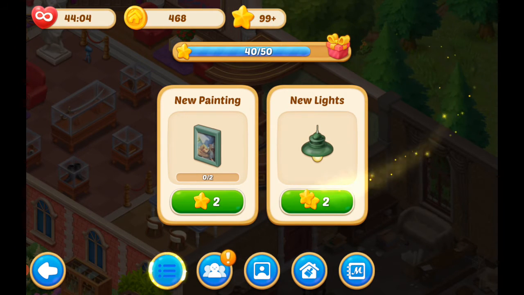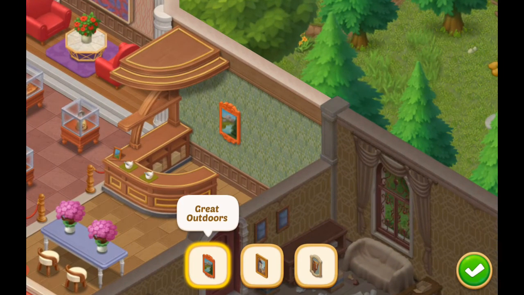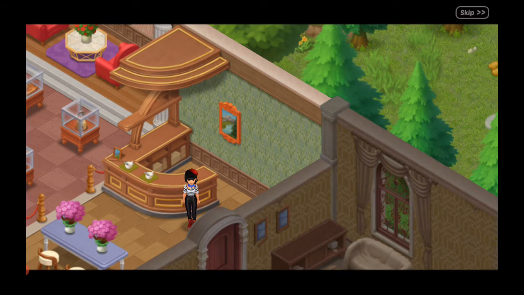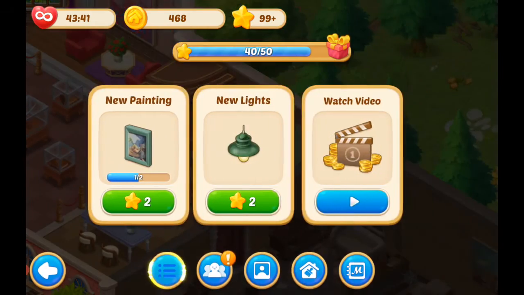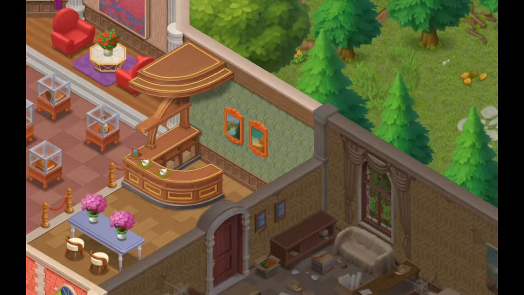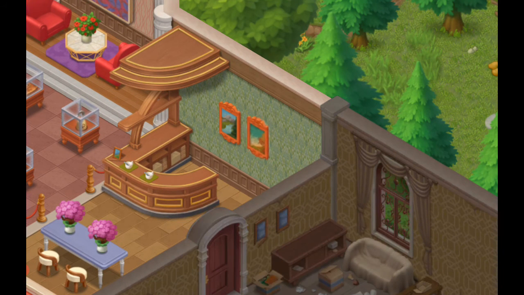Do some new paintings. Yes, I like the great outdoors. We're putting together quite a little art collection, aren't we, Anita? I'd like to use the entire palette. Every colour has its purpose. Do another painting. Peaceful sound. Yes, do you know?